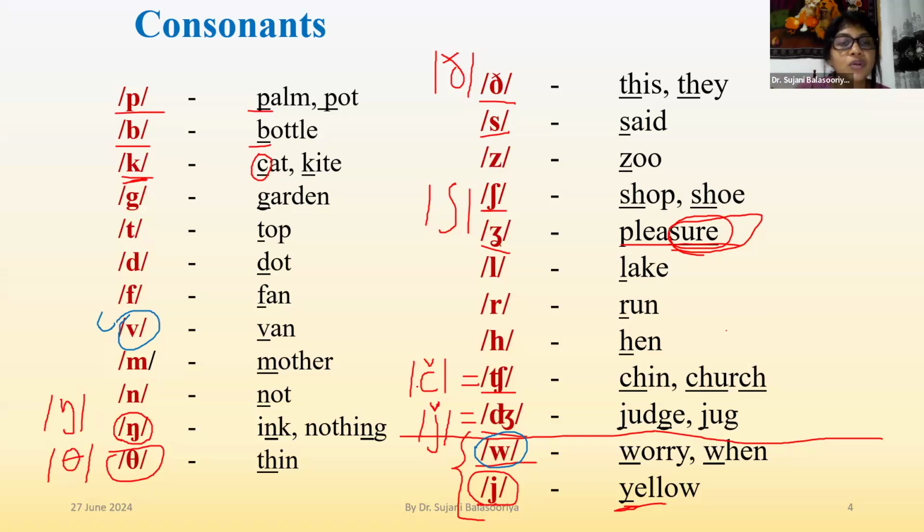Now, here I want to make a little correction, Nirosha. In both situations, of course, we release the air, right? So if you have a doubt, you just hold your hand and say it, and you might feel a puff of air, right? In all the consonants, diphthongs, vowels, we release the air. At the end of the production, the airstream goes out of our body, either through mouth or nose. That is there, but how we do it is different.